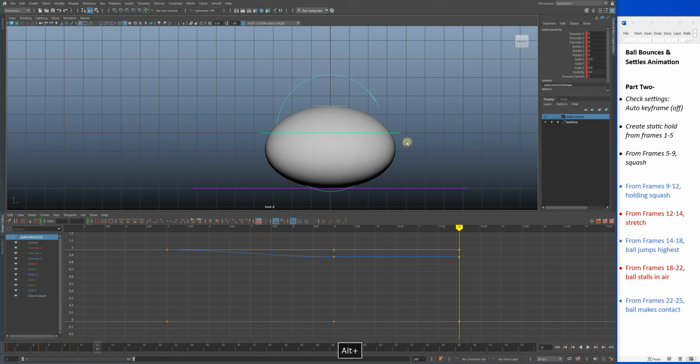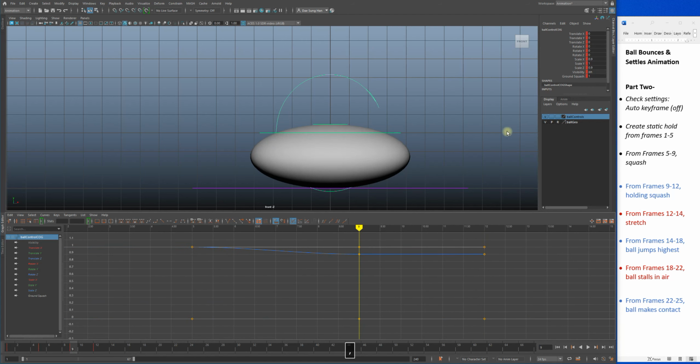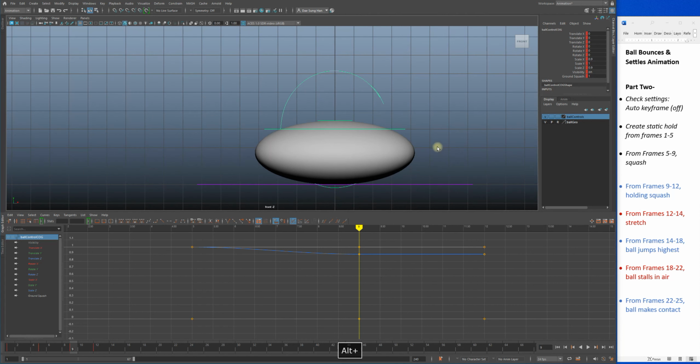And I grabbed onto my COG ball control, which is this guy right there. See him? Remember I set it to 0.9 to make it less wide, looking more like a pancake. Now on this part, I want it to be pushed out a bit more.